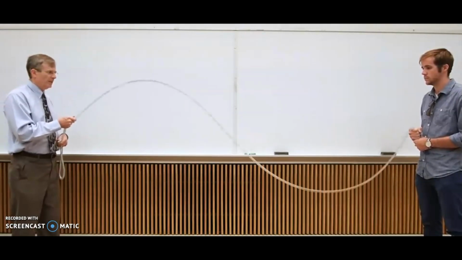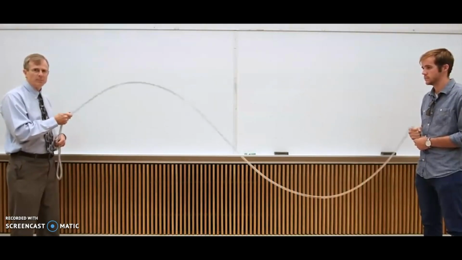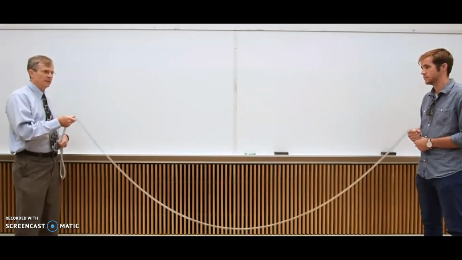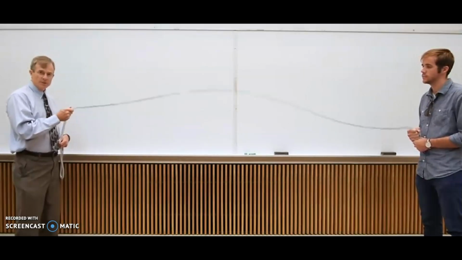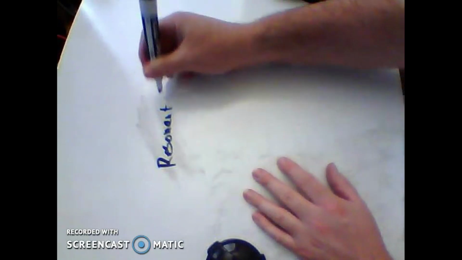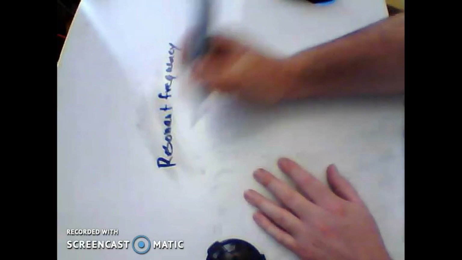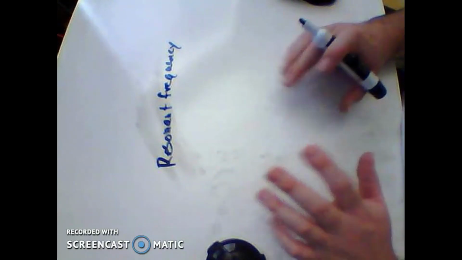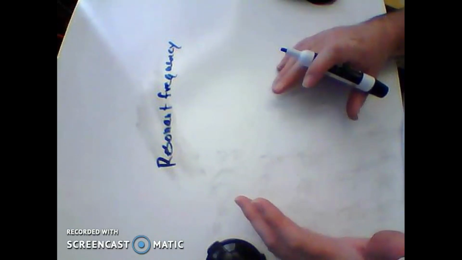It will be linked at the end if you want to watch the whole video. We're going to be watching a standing wave in a slinky. What's nice about the slinky is it's one-dimensional, so we don't have to worry about left and right or up and down. We just have to worry about going forward and backwards along the slinky. So when we find a frequency that produces a standing wave, we call that the resonant frequency. Okay, or we call it resonance. If you're a music person, you've heard that word before. We call it harmonic resonance when you're finding a frequency that matches the object that can produce a standing wave.